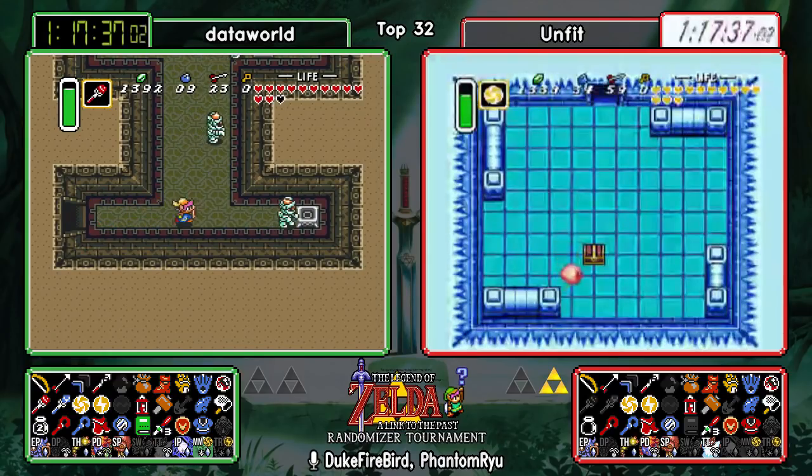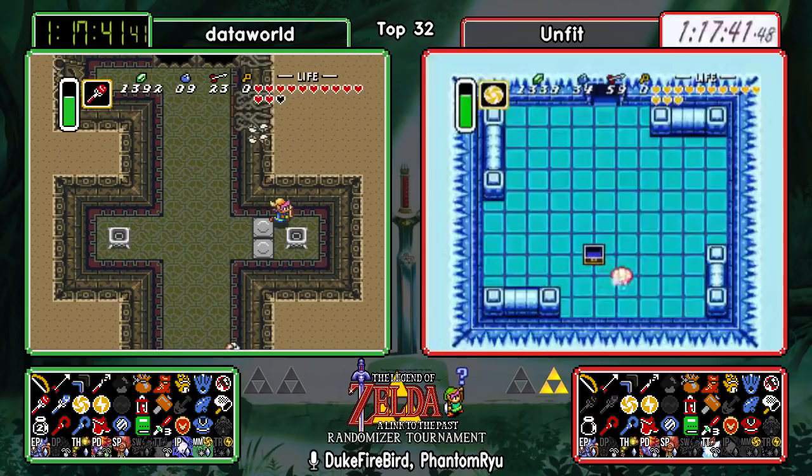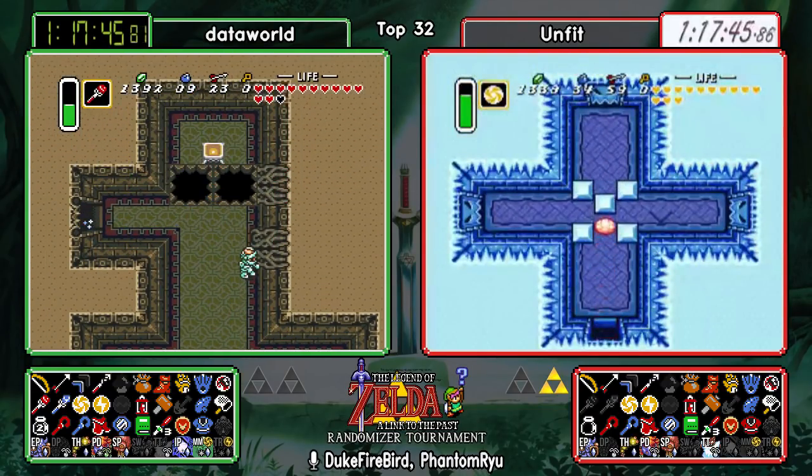What would the worst Turtle Rock be that Data can get? Vanilla Big Key and Vanilla Small Key on Laser Bridge. Theoretically would be the worst.